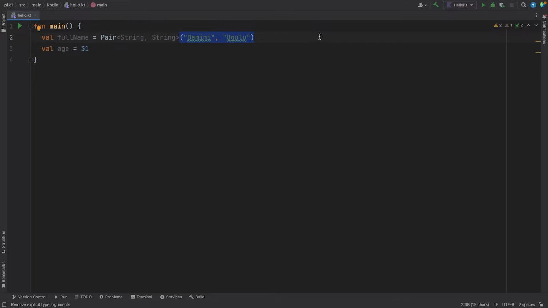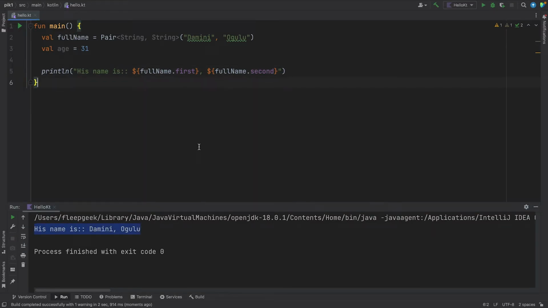But how do you access the values now? There are two ways to do this. The first is using the access properties defined on a pair. Add the following code. Using the first and second properties, you're actually accessing the values you passed into the pair constructor. You'll learn more about constructors down the learning path. Run the code now to see the name and last name printed out accordingly.